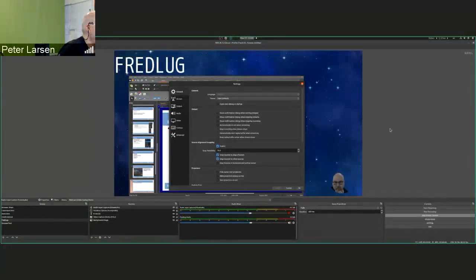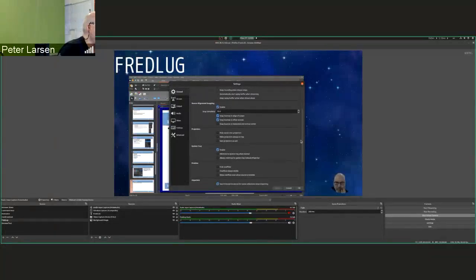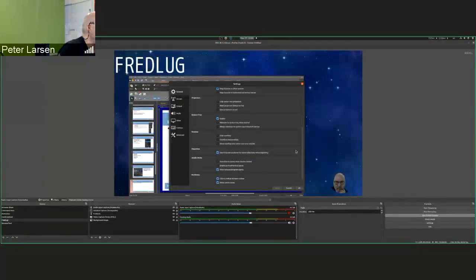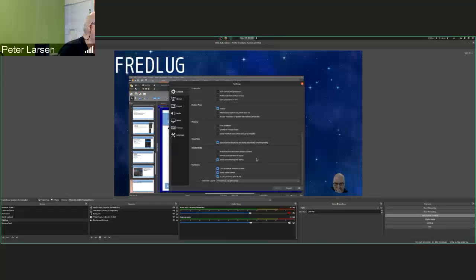So we have a general setup that helps: how does the actual application work, how does it respond, and in general, how does it actually work? Sometimes if you have a slow machine or you have issues on the laptop, you may want to disable some features to make it work faster. There is a layout. Again, I'm using the standard setup, but there are other options in here. I'm not going to mess with that right now.